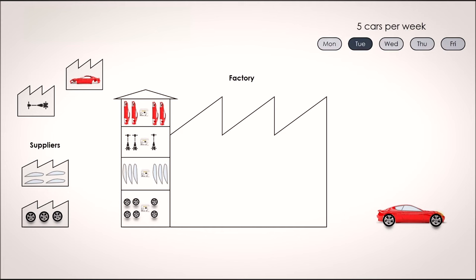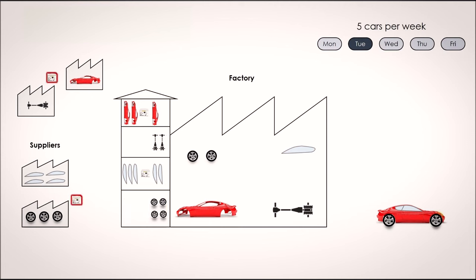On Tuesday we finally get the windows from our supplier and move on with our production. As we notice two new Kanban cards. What do we do? Yes, we again inform our internal and external suppliers. The engine and transmission are quickly delivered and also our wheels supplier has sent his shipment, which will now take two days to be at our factory. By the end of the day we finish our second car.